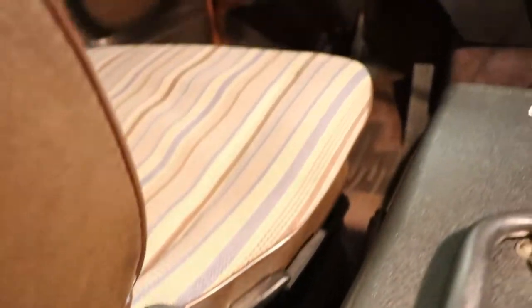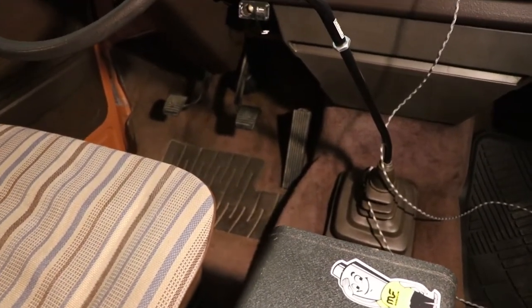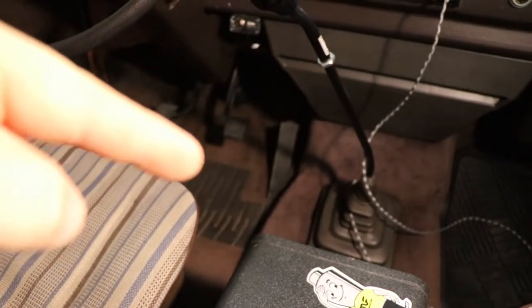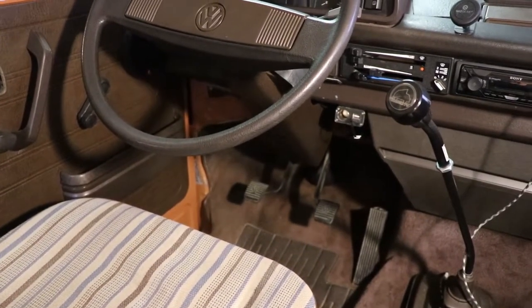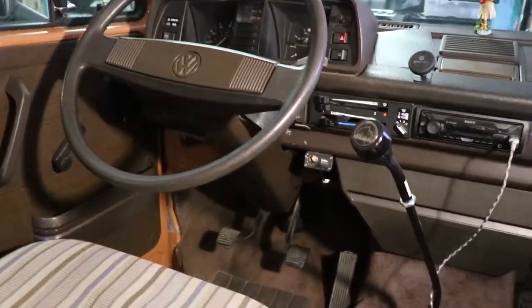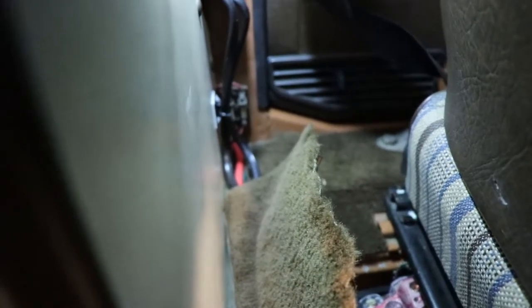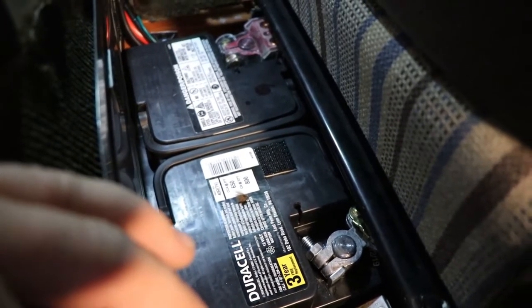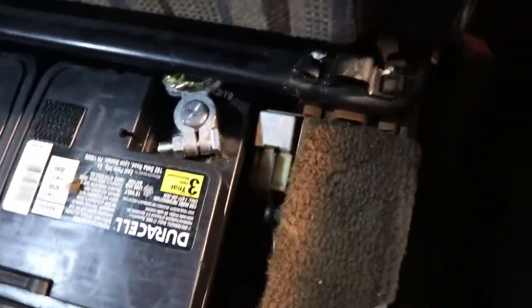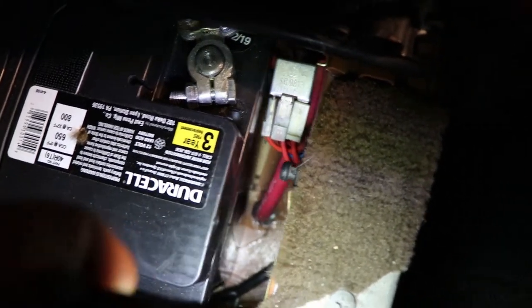I have the rest of the wiring running under the carpet — the fuse box wiring and everything I was talking about earlier, plus my subwoofer wires, where the stock wires went. The wiring goes to the fuse box, and some of that goes to the charger. It's a fairly simple system that just took a bit of time to install. That red two-gauge wire goes through the floor there, and that goes under the van.